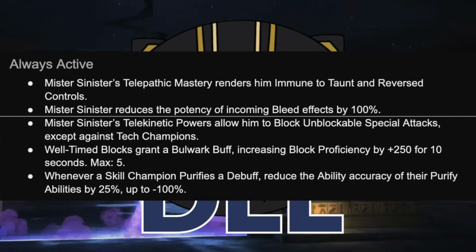So moving on to the abilities, many of these are the same, but we'll go over them anyway. He is still immune to both taunt and reverse controls. A new ability, he reduces the potency of incoming bleed effects by 100%. This applies to passives and instants, so it will catch bullseye, and it also lets him take certain nodes that put bleeds on you, right? Kind of like Omega Red or Magneto.